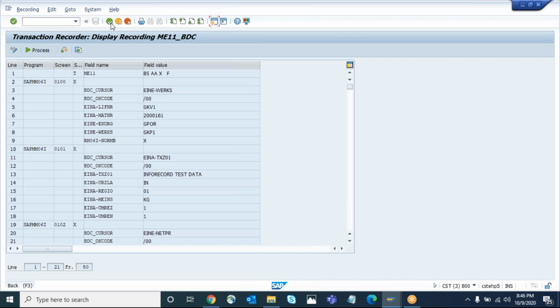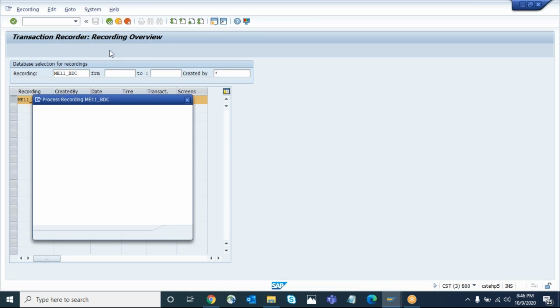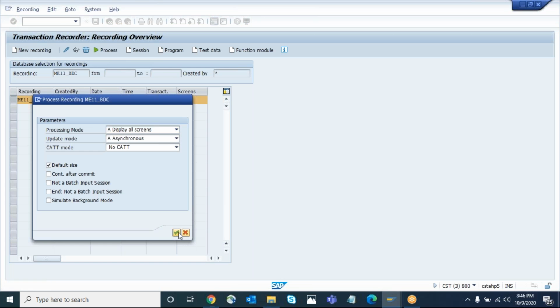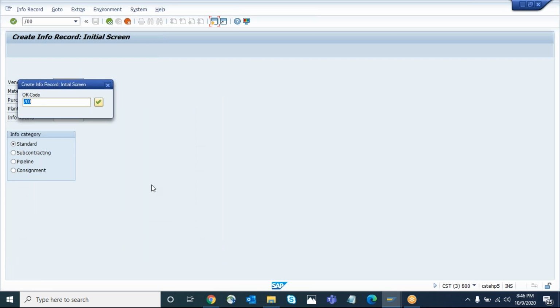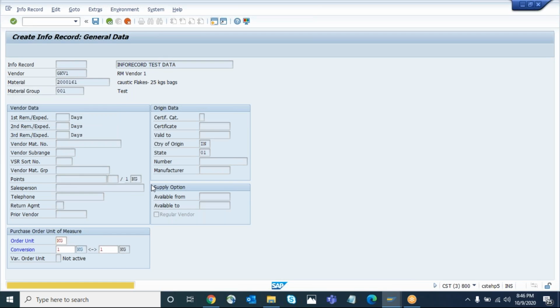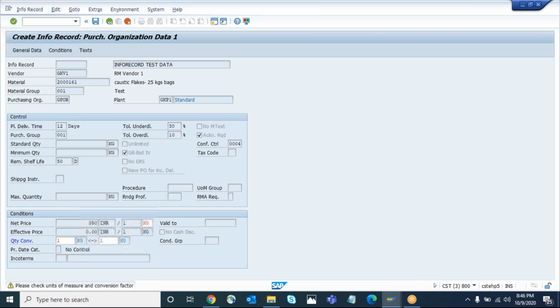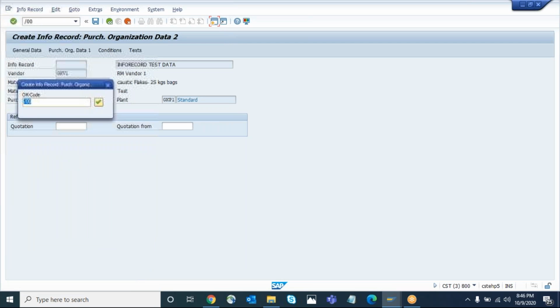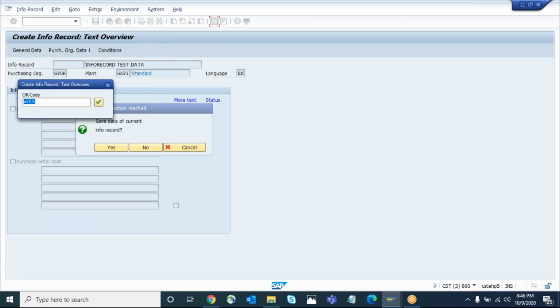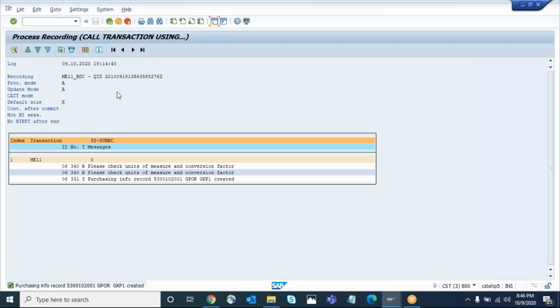This is the way how we can see. Okay, these are the fields, everything. If you want to see, you click on that one. And if you click process, you can see the further steps, step by step, exactly what recording you have done. Each activity, what you have done, everything was done here. If you want to process it, you can process. So that is the way how we can do the recording and process. If you want to call transaction, once the recording is completed, you can give the data.